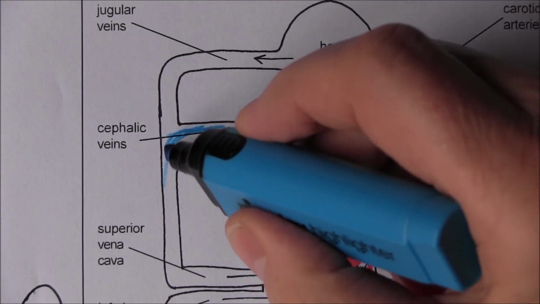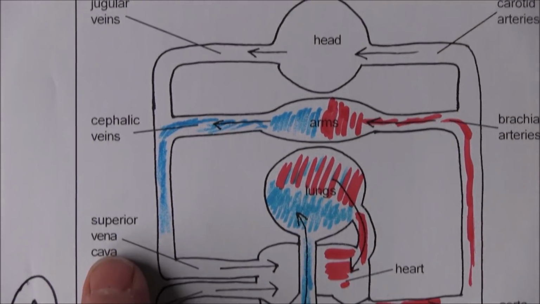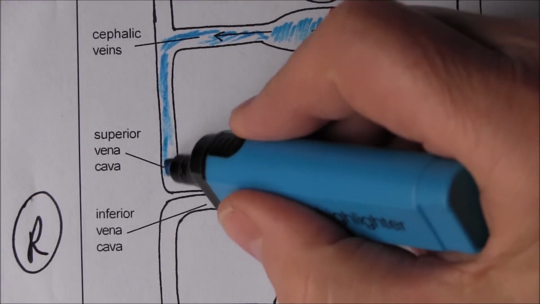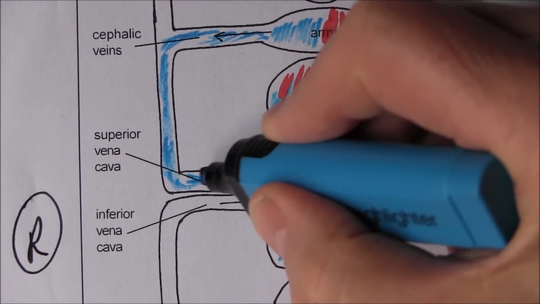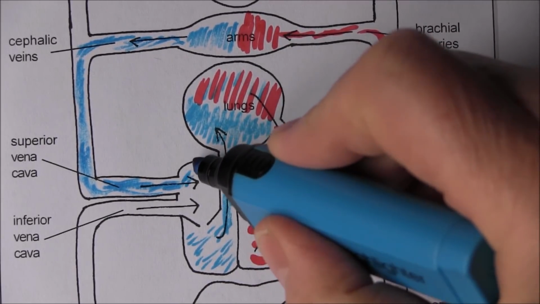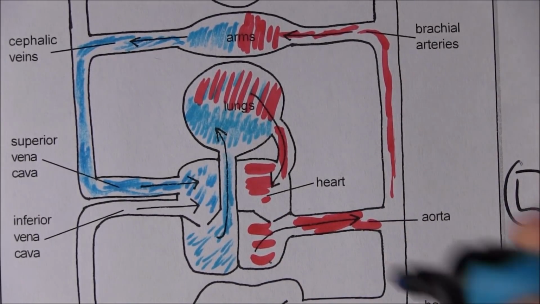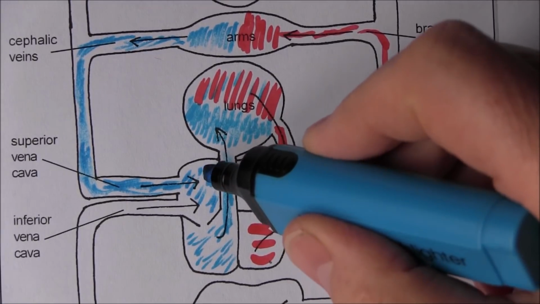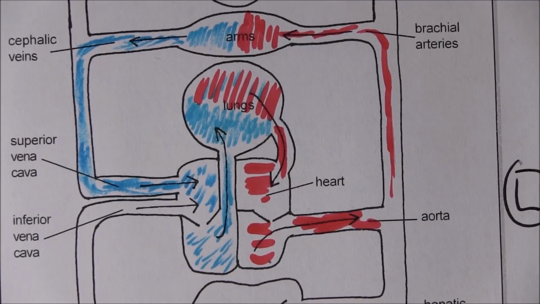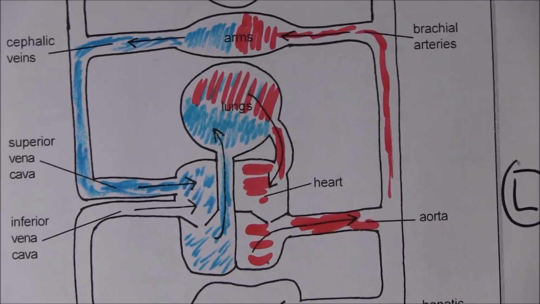Then that's going to go back to the heart via a vessel called the superior vena cava. Now, all the top half of the body is drained by the superior vena cava. So that blood's going to go back through the superior vena cava. And can you see it's going back to the heart? It's going back to the, what chamber is that? It's the right side, isn't it? And it's the atrium. So that's the right atrium. So can you see the blood that's going from the right atrium through to the right ventricle is this relatively deoxygenated blood. So that kind of describes the circulation to the arms.